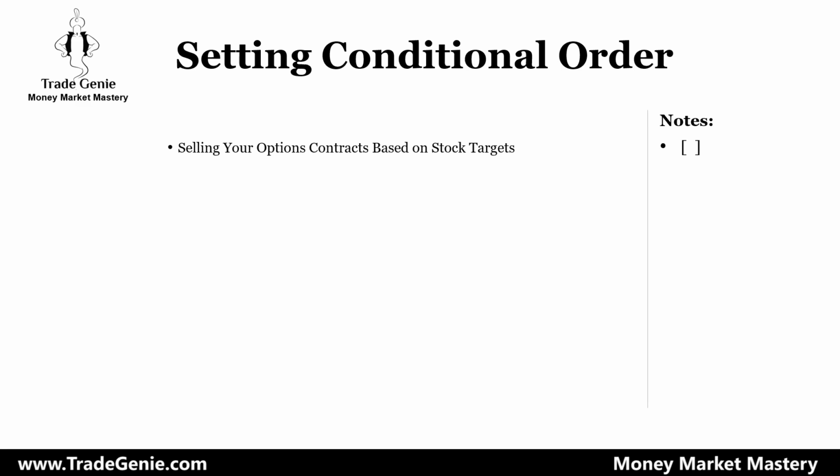You set the conditional order saying, okay, I want to sell my contract when the target hits 100, or the stock hits 99.10, sell all my option contracts. Your brokerage platform has that feature. So ask them about conditional order, activation rule, something like that. And similarly for the puts, I want to sell my puts when the stock is trading at 100 or below 100.